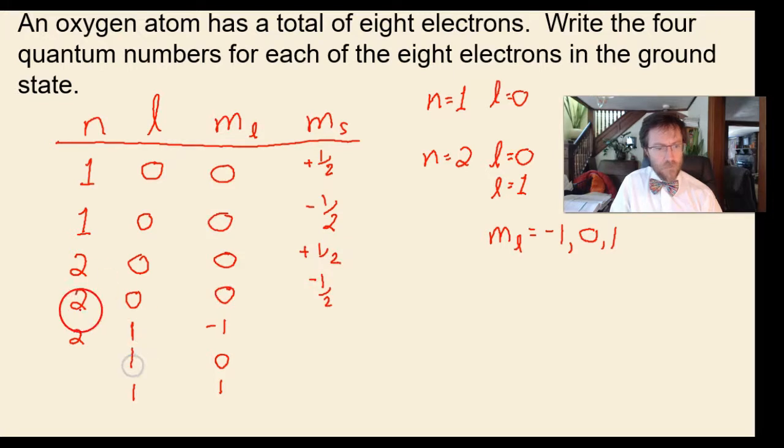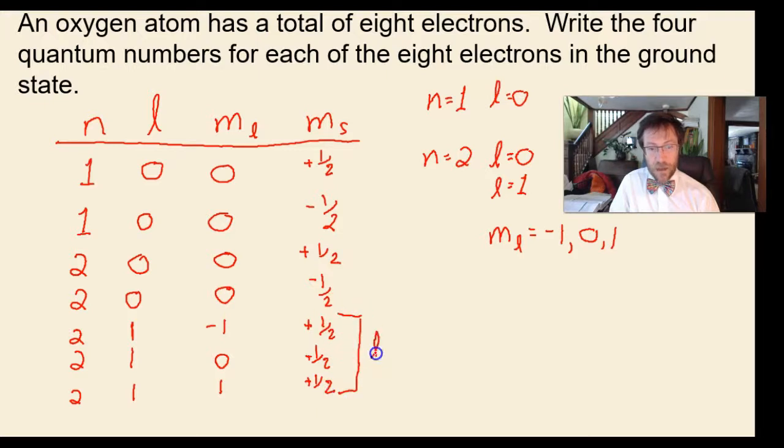See if this works today. Right, we're still in energy level 2. So these are the 3 options for my L equals 1. And I'm going to make these all plus 1/2. Right, so that there is for L equals 1, and all plus 1/2. So now I've got to fill the others with the minus 1/2. So it'll be exactly like this, but I'm going to populate it with minus 1/2.